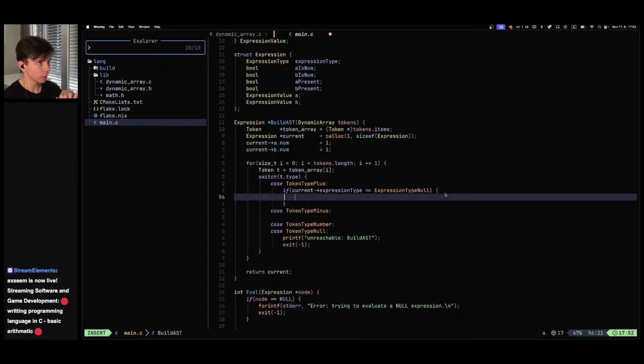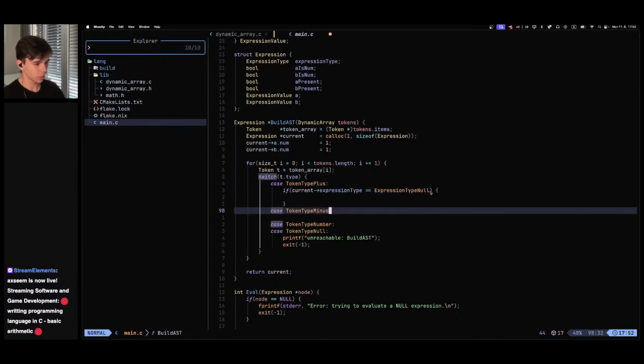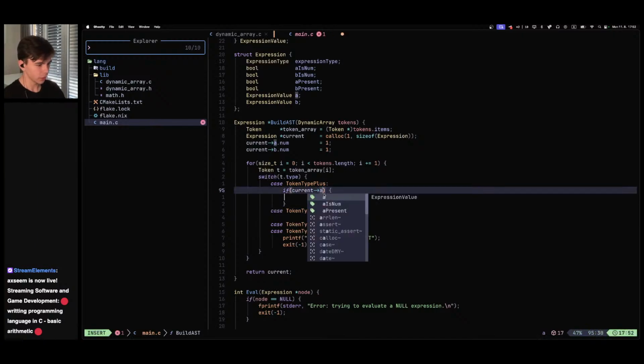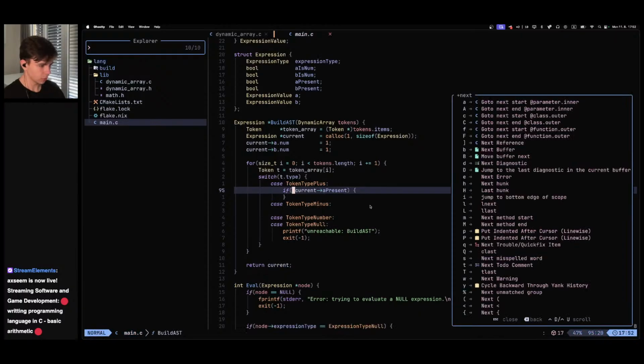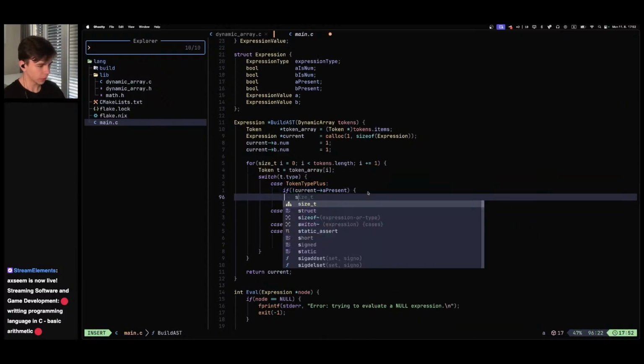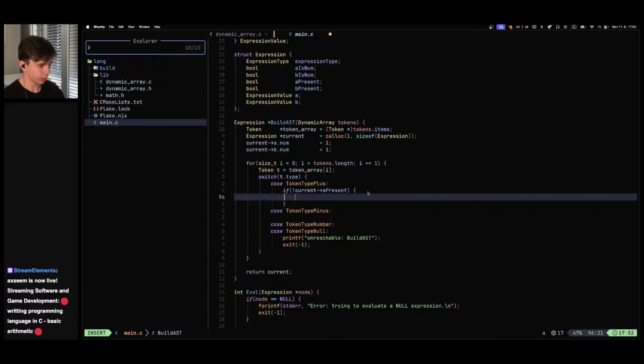No, if A is absent, it's guaranteed that the sign relates to the A, right? It's always, if A is absent. So if A is not present, this means I can do, how do I do it? Current dot A dot num multiply equals -1.